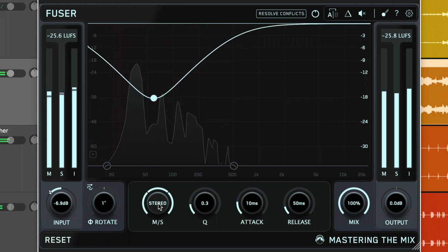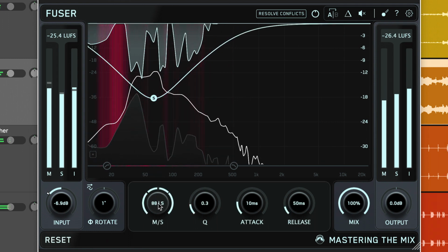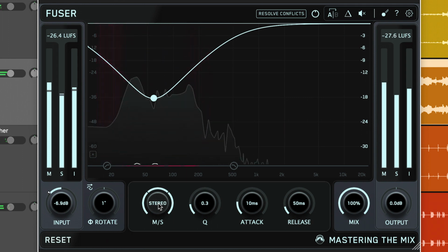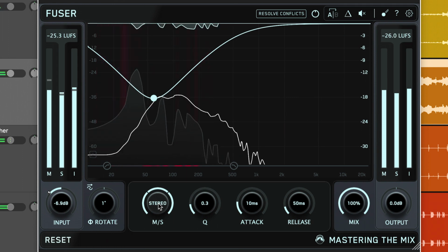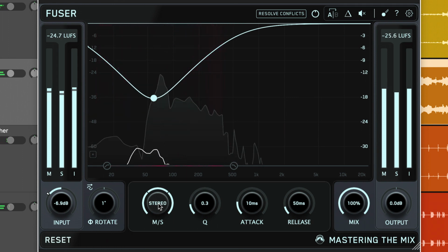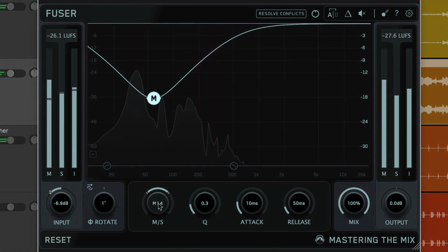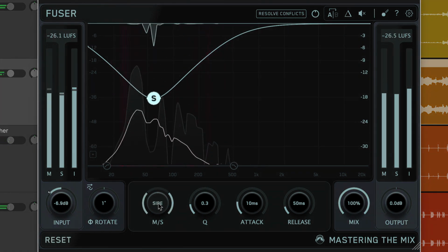Each node can process audio anywhere within the mid-side spectrum or full stereo field. This is adjustable using the knob in the control panel. Nodes that are mid-focused will display an M, whereas side-focused nodes will display an S.